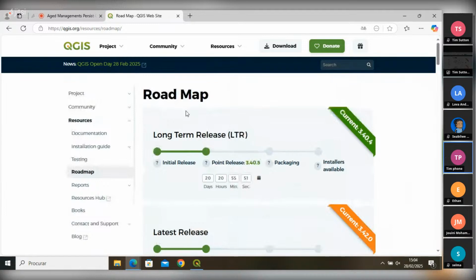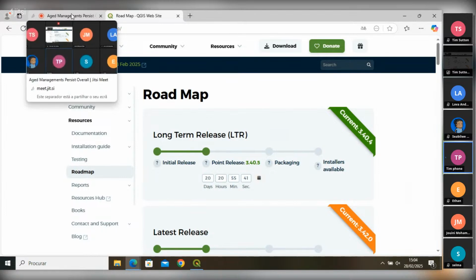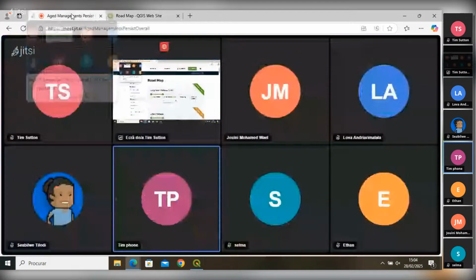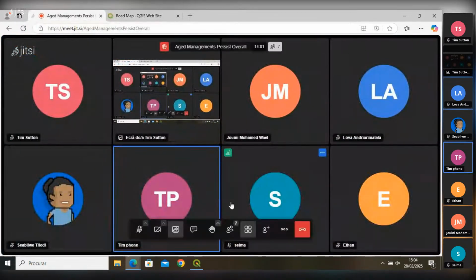But besides the development of QGIS, we've also been doing a lot of other things in the QGIS project. So I thought maybe we can hand over to Lova for a few minutes, and you can show us some of the amazing stuff you've been doing with the websites, and then we'll jump back to my screen share for looking at the release, if that's okay for you.